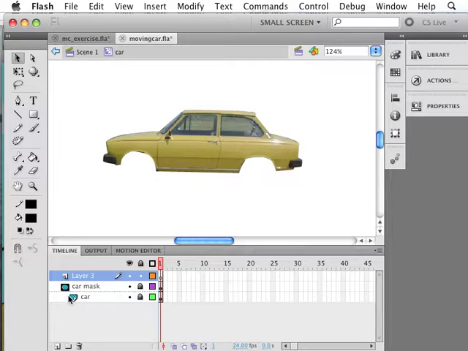and I'll start by drawing the wheel, then convert it to the movie clip, go inside that movie clip, create a rotation, then come back out to this level, the car level, and duplicate the wheel so that I can use the one movie clip of the wheel twice and they will both be rotating.